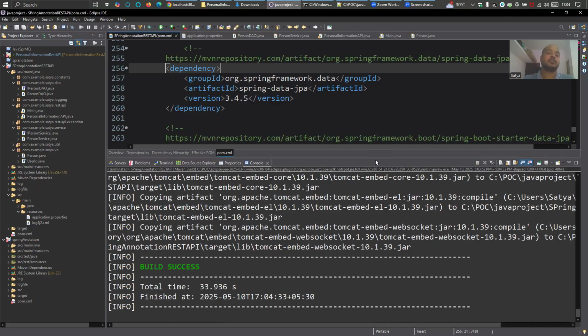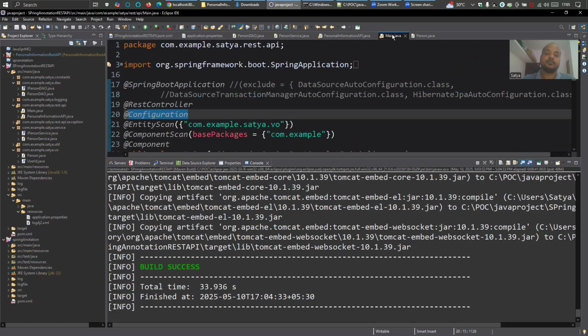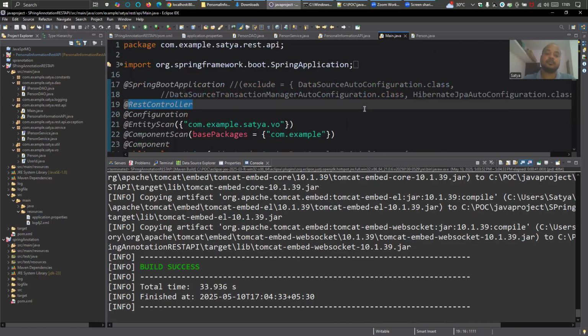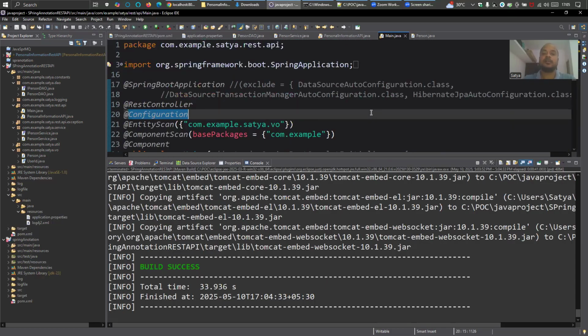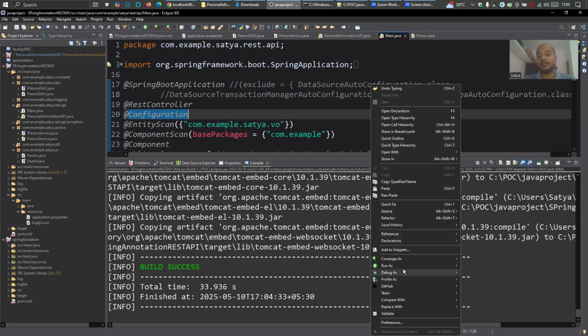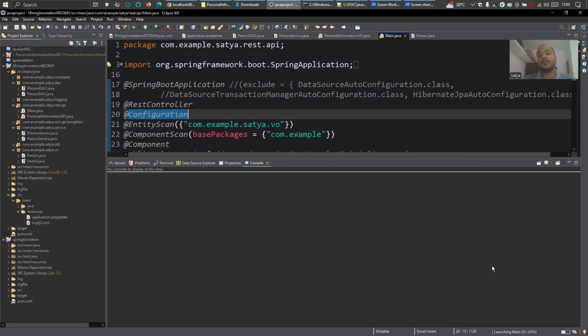Nowadays, Spring Boot has made life easier. You are not required to build a web archive and deploy it in Tomcat. You can directly right click on the main method and test your application. Because of that advantage, people are not worried about deployment each and every time they change the code. It is a faster way of developing applications, right? So this is how the application build is done. So let's run it and see what is actually happening.